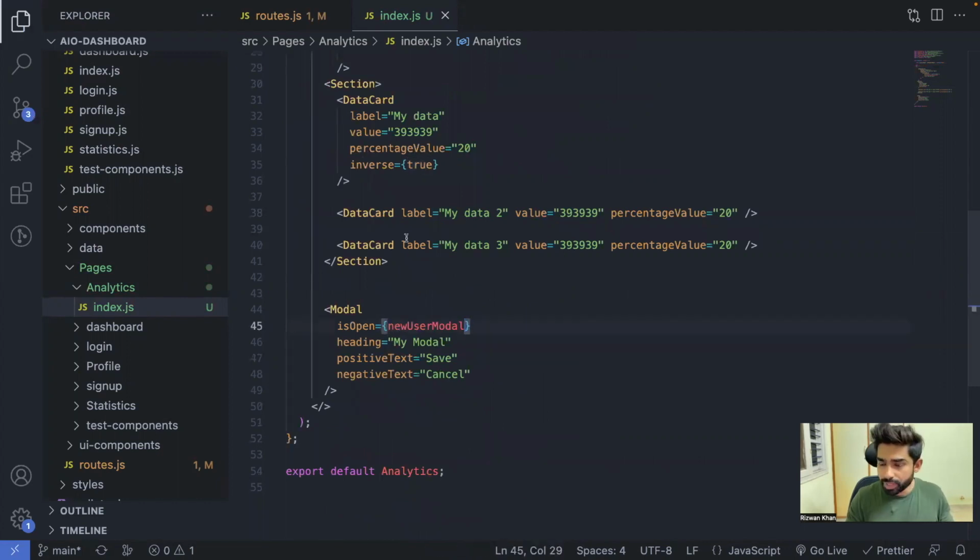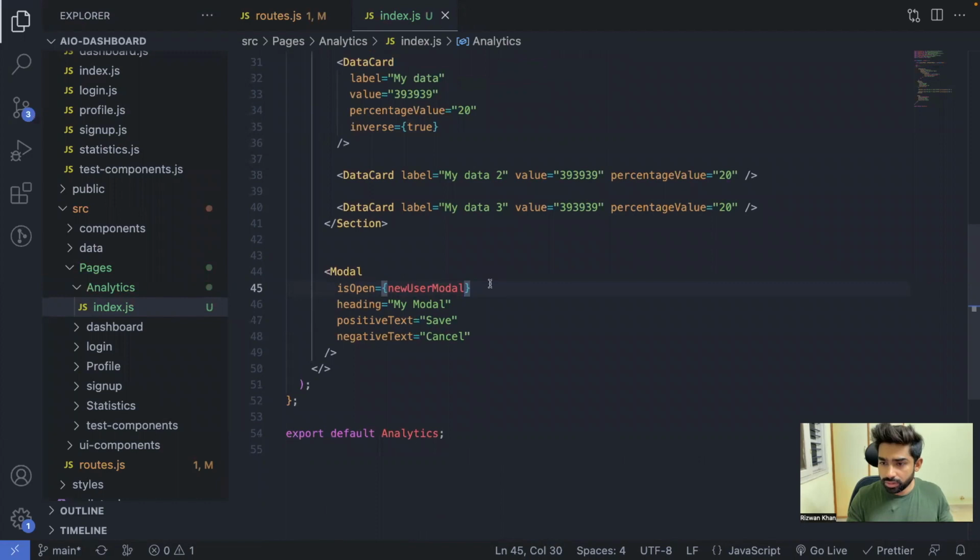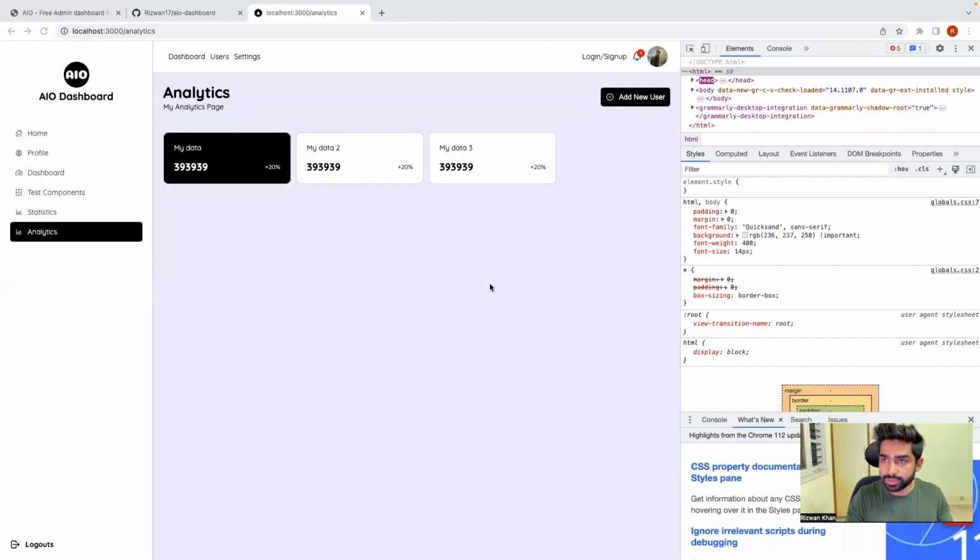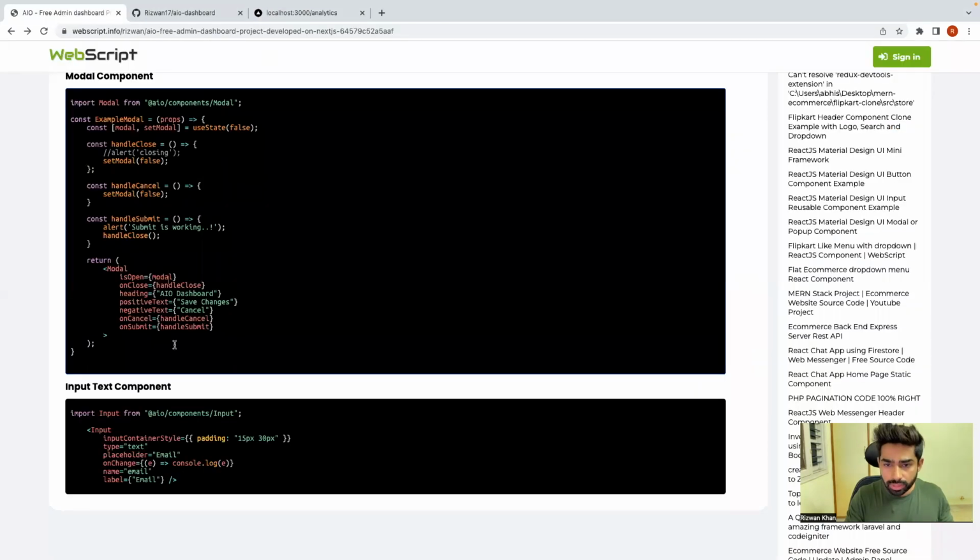And say on close, then handle the close function.